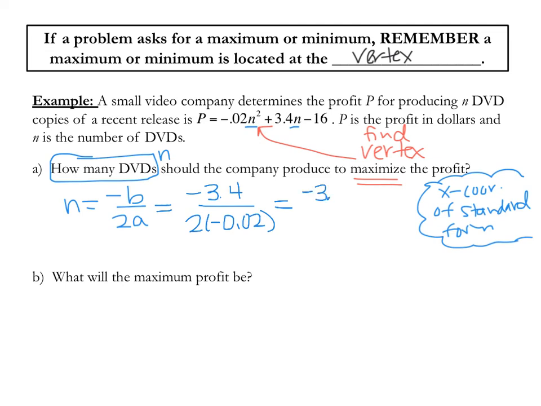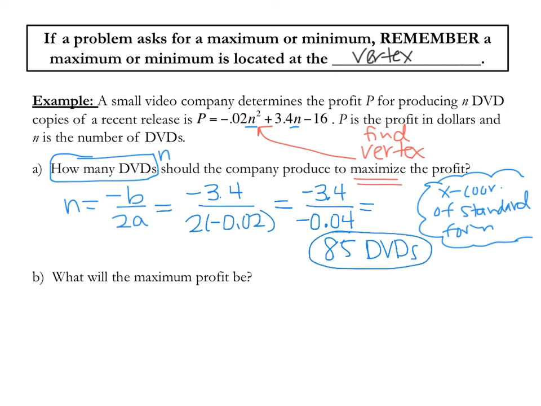I'm going to multiply that bottom first. It's negative 3.4 over negative 0.04. If you don't multiply the bottom, you've got to put them in parentheses to keep them together. And then type that in your calculator, and you should get that this comes out to 85, and we were finding DVDs, so I'm just going to label it. 85 DVDs will maximize their profit.